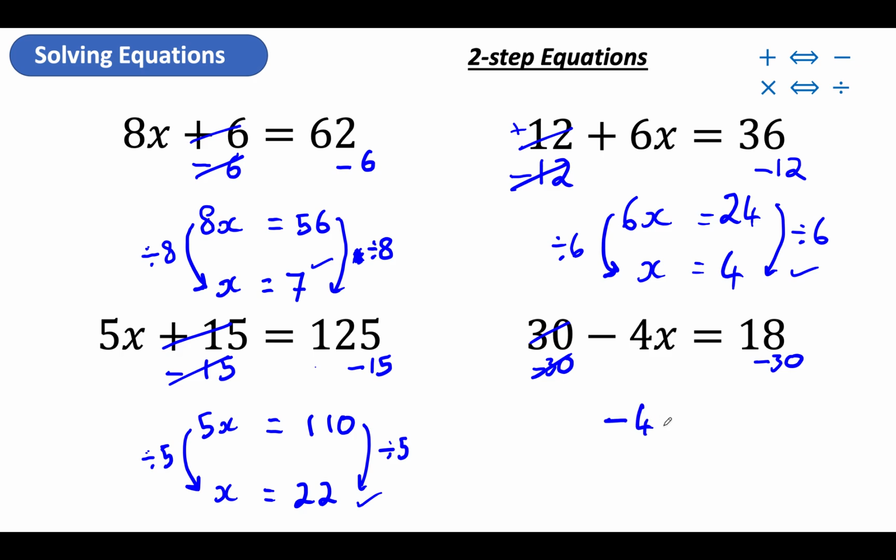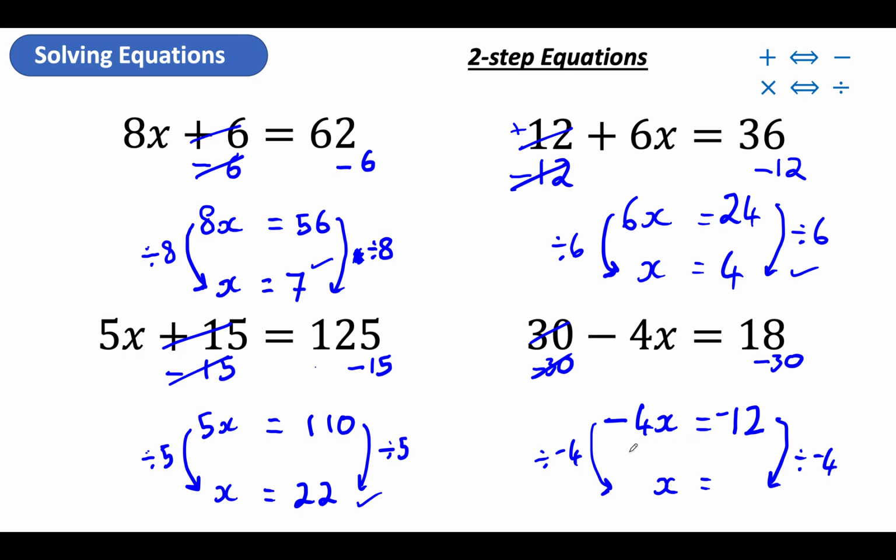Now on the left-hand side, we're just left with that minus 4x, or negative 4x, on its own. Now 18 take away 30, that's going to take us into the negatives, but that's fine, we can deal with that. It's going to be negative 12. I had a slight pause there because I was just double checking in my head. Yes, that is right. Now, negative 4x, I don't want negative 4x. I just want x. Now, if this was 4x, I'd divide it by 4 to get x. And this is the same thing. I'm not just going to divide it by 4, though. I'm going to divide it by that number touching x, which is negative 4. So you divide it by negative 4. Whatever that number is touching x, that's what you divide by.